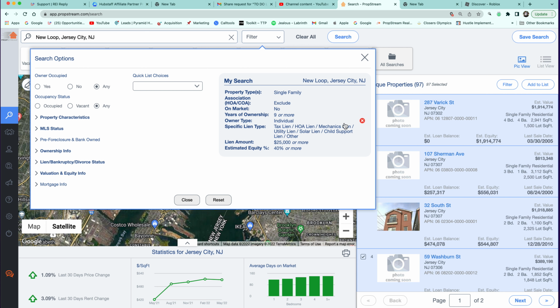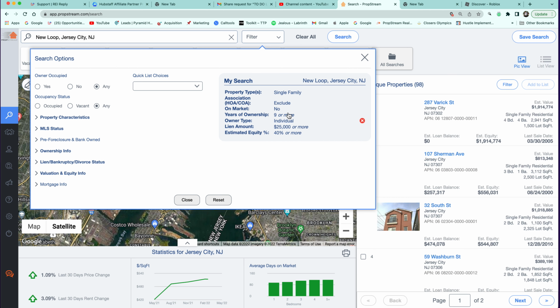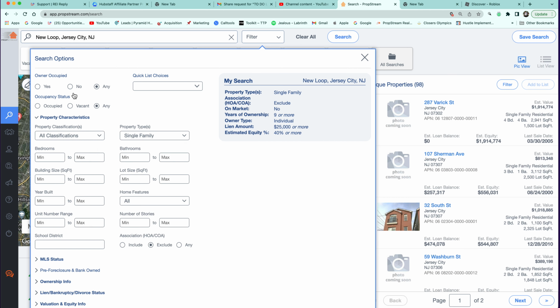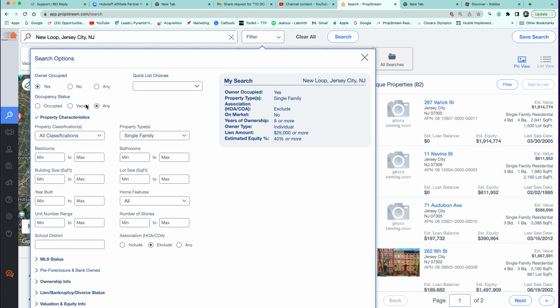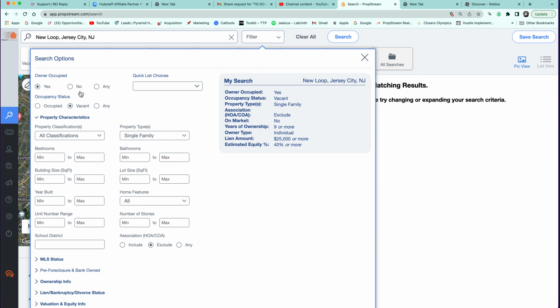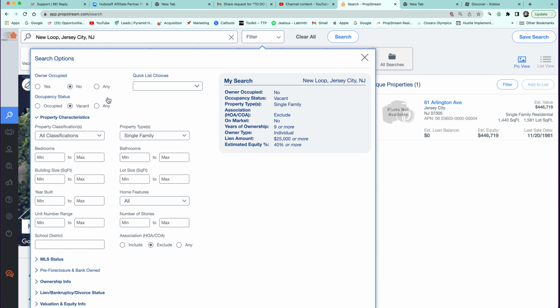But now I'm going to teach you another list that I use. So let's get rid of the liens, single family, and you can either do fully owner occupied or you could just do a vacant list. Let's do not owner occupied, it's vacant. Let's just do any like that. Vacant list is very nice. If the property's vacant, chances are they might want to sell it because there's no one living there. Now keep in mind, Propstream is a little outdated, so sometimes it'll say it's vacant, but when you call them, it's not vacant. So just keep that in mind. It's not always accurate, but you still want to give them a call. I mean, it was probably once vacant.